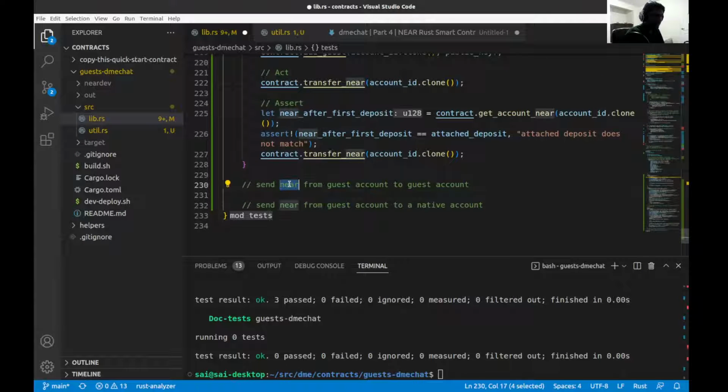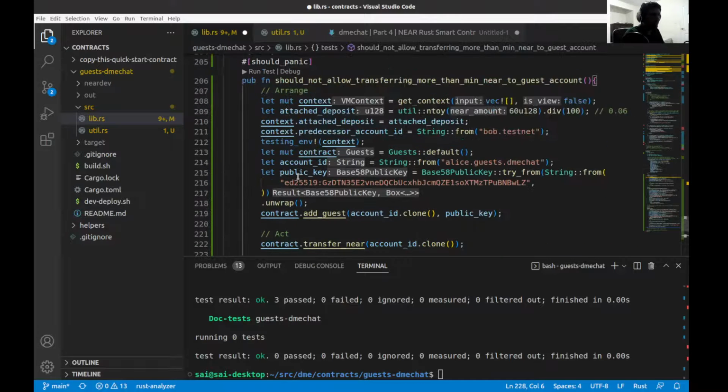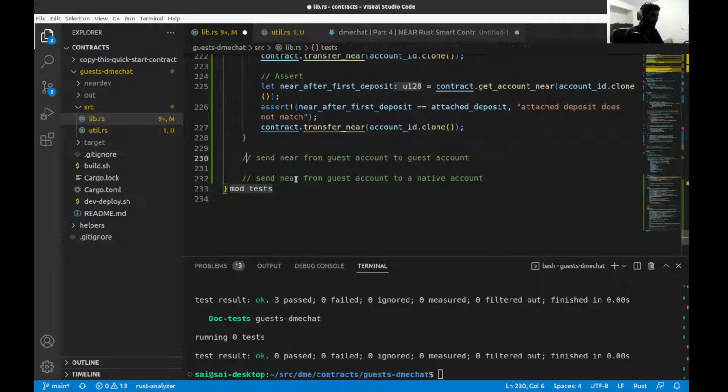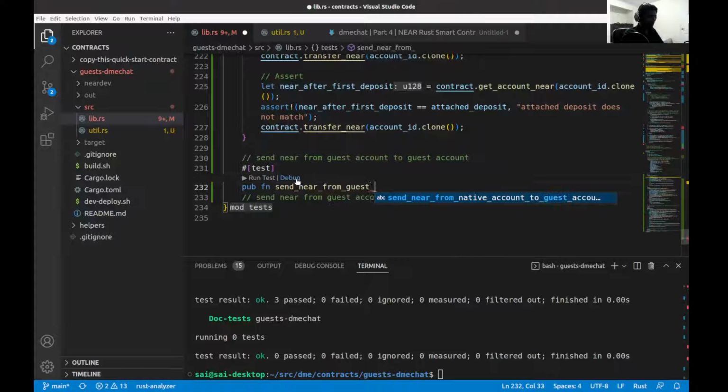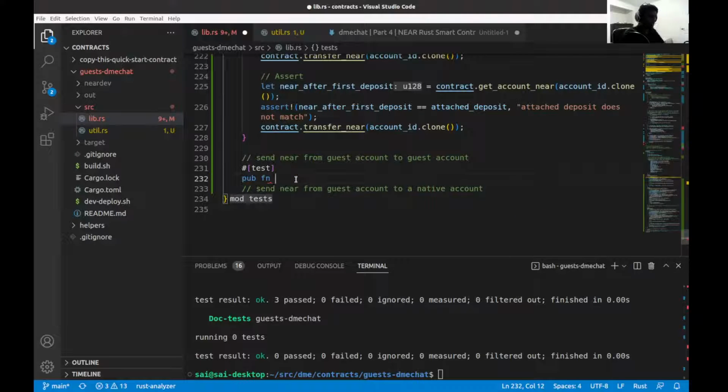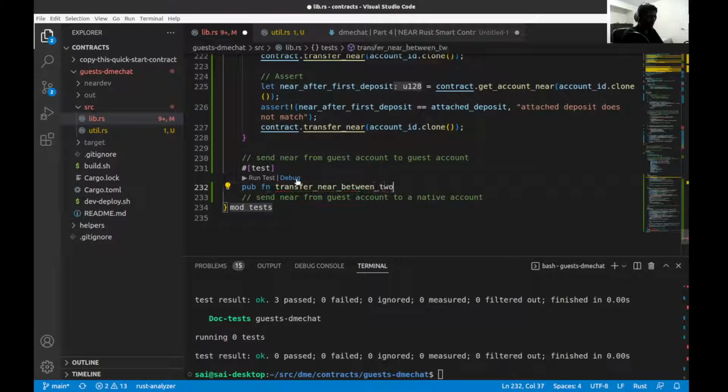So let's send near from the guest account to another guest account. So function, I guess I'm just going to call it transfer near between two guest accounts.